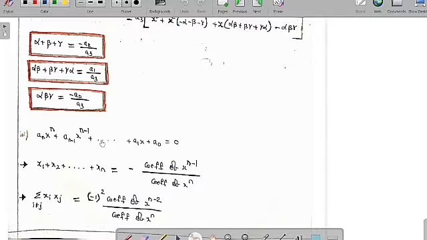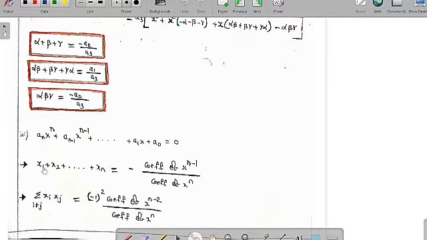So now I will give you a general way to figure out the roots of any nth power polynomial equation. Suppose there is a polynomial equation of nth order or nth degree, which is an x to the power of n plus a(n minus 1) x to the power of n minus 1, up to a1 x plus a0 is equal to 0. So you can see clearly this is a polynomial of nth degree. See, I already told you, as it is of nth degree, definitely it is going to have n roots.